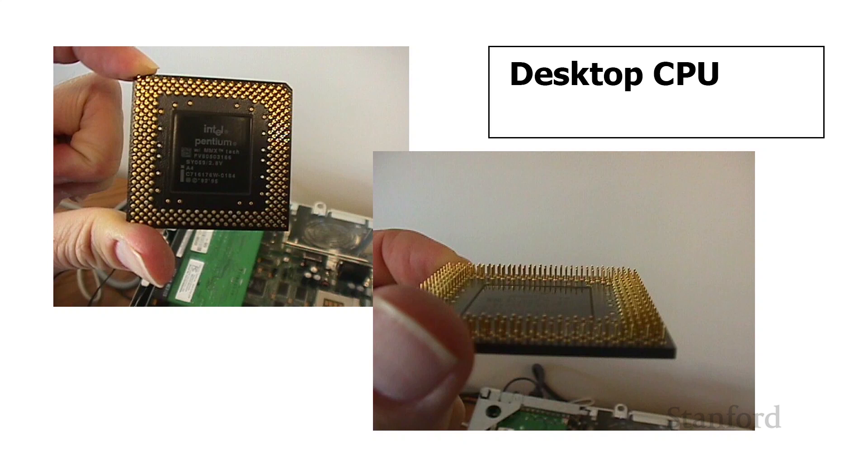I really like these shots — they show how information gets on and off of the CPU. We see all these pins, and each is used for one of several purposes. First, there are a couple of pins just for power, because our central processing unit does need power. This is actually the package surrounding the actual computer chip — we can't see the chip itself, it's inside the ceramic package. There are thin wires connecting the actual chip to each of the pins we're looking at. These pins are used to get power, data, address information, and control information on and off the CPU.